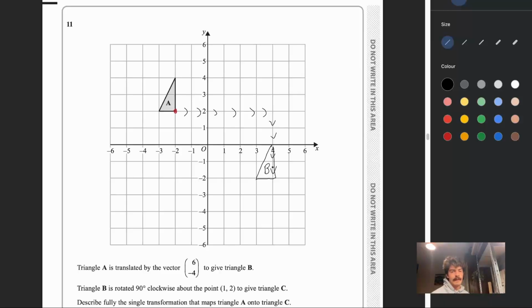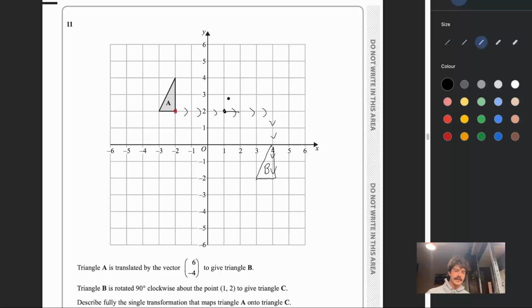Excellent. Triangle B is then rotated 90 degrees around the point 1, 2. Here it is. So 1 across, 2 up. That's over here. So that's pretty rough. And we're rotating it clockwise, right? Remember clockwise, if you ever get lost, just look for the clock in the exam hall and you'll be like, oh yeah, that's the way it's going. So I've always thought about doing this by trying to figure out a particular point on your triangle or whatever shape you're dealing with. And you just want to think about what would happen if you moved that line by 90 degrees.